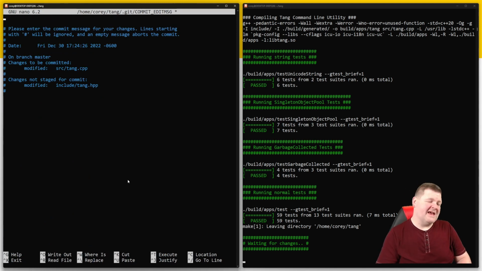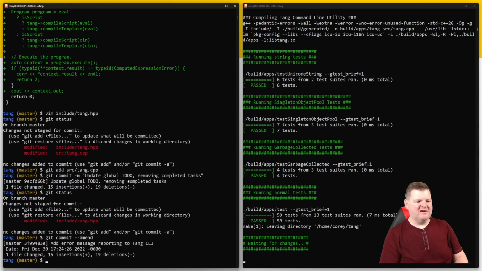I haven't done an amend very often, so yeah, what do we say here? What did we do? We add error message reporting to Tang CLI. How about that? Write that, and there we go.